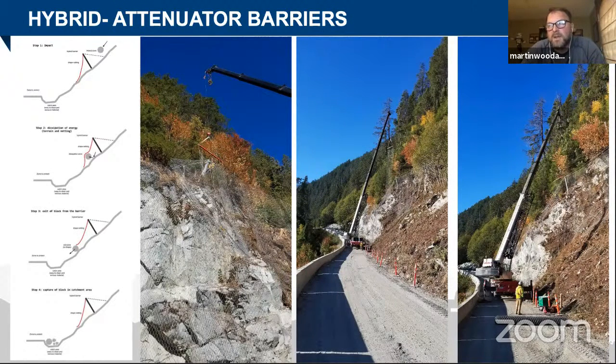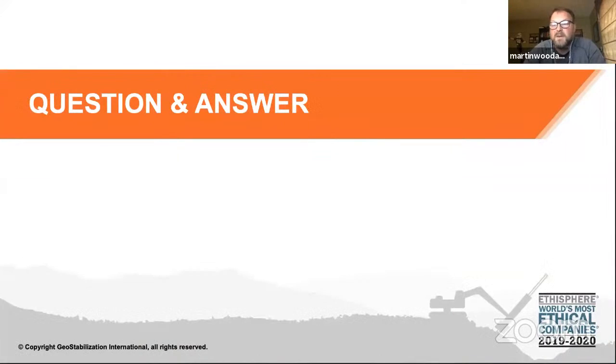So when you're taking a look at rockfall and rock slope stability, a lot of the things that we have gone over in just this bit of time are some of these mitigation measures. And so we've talked about scaling. We've talked about drape mesh. We've talked about pin mesh. We talked about shotcrete application. We talked about catchment areas, berms, hybrid attenuators and barriers. And these are the measures that are very, very commonly used in our field. And at this time, if anybody happens to have any questions, I'd be more than happy to answer them.